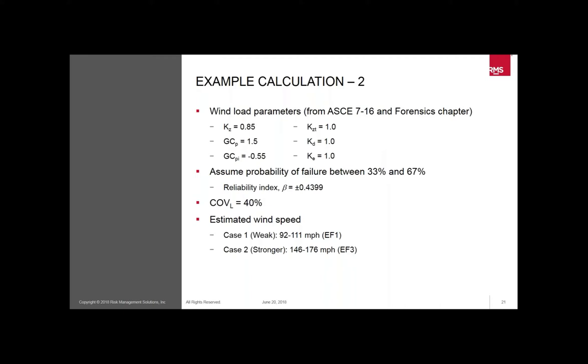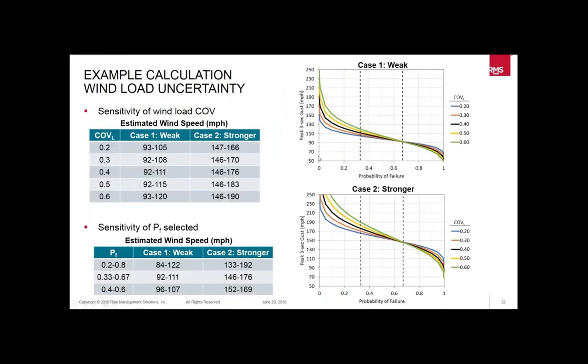If we look at this plot, here's the probability of failure. If you're talking about a reliability index of 3, you're way down here, really close to 0. If we were to do that estimate with, say, the 40% coefficient of variation, you'd be estimating failure speeds of 109 to 230 miles an hour, which is completely unrealistic. This is one of the things I've been debating a lot in my head: what is the acceptable range we should be using here? We were discussing whether there is a confidence interval we can assign to this, and how you relate that to a reliability index. And that gets tricky.